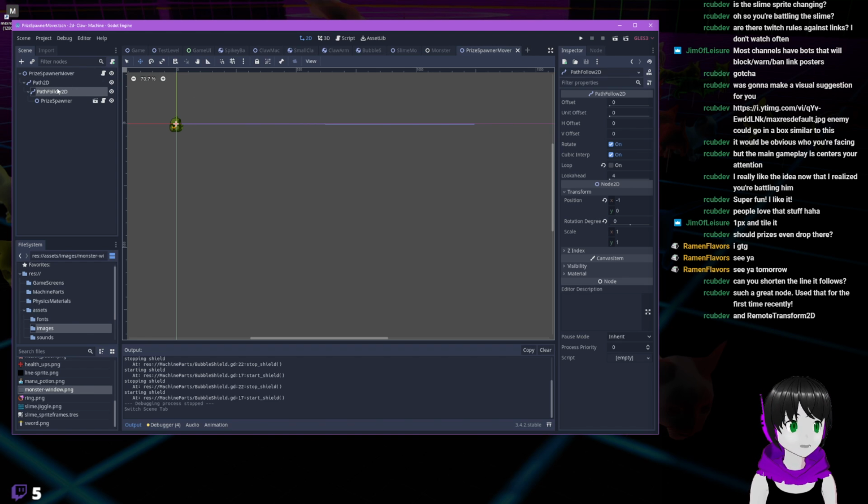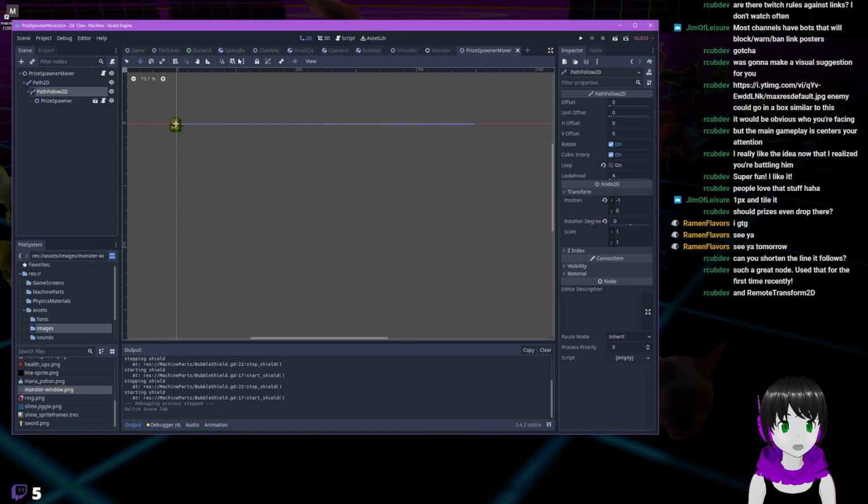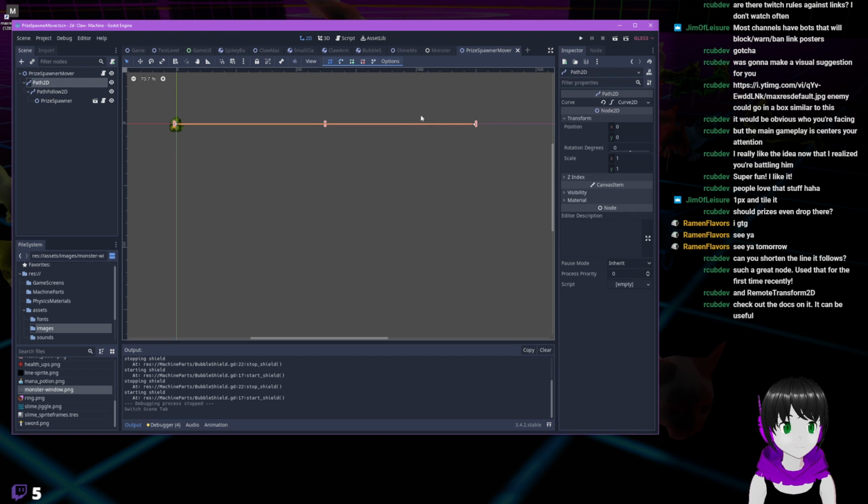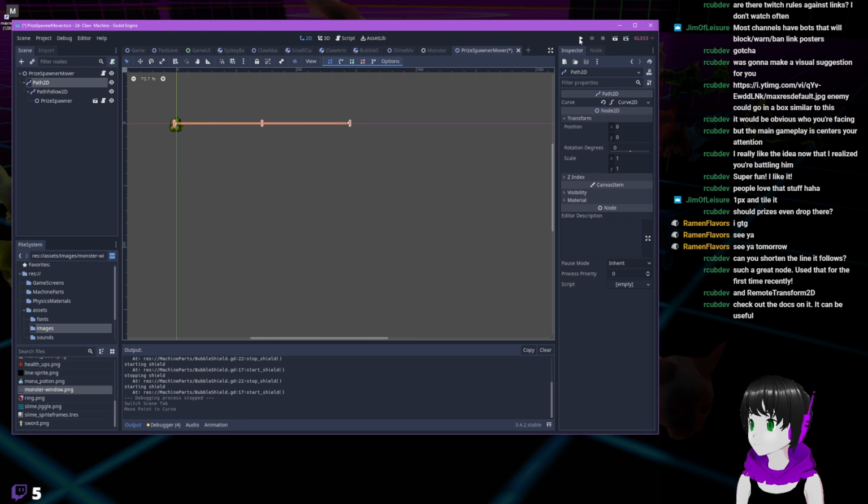Well, before I forget, let me change this path. I want Path2D. I want to select the node, bring you in here. Check out the docs on it, it can be useful.